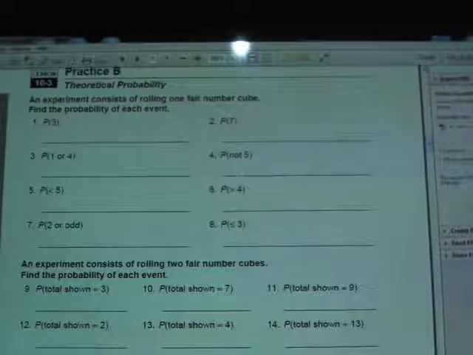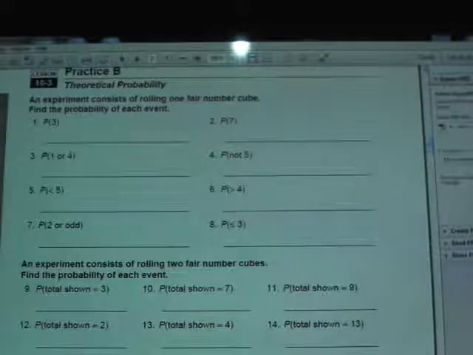So, for instance, if we're talking about flipping a coin, and I'm talking about flipping heads, the probability of me getting heads would be 1 out of 2. Why? Because there's one thing that's heads, and there's two possibilities, heads and tails. Now, I might flip that coin 50 times, and 49 out of those 50 times, I might land on heads. 49 out of 50 and 1 out of 2 are not equivalent, as you know. But that's the difference between experimental and theoretical probability. Theoretical is just, this is what should happen. Experimental is when I actually go and try it.